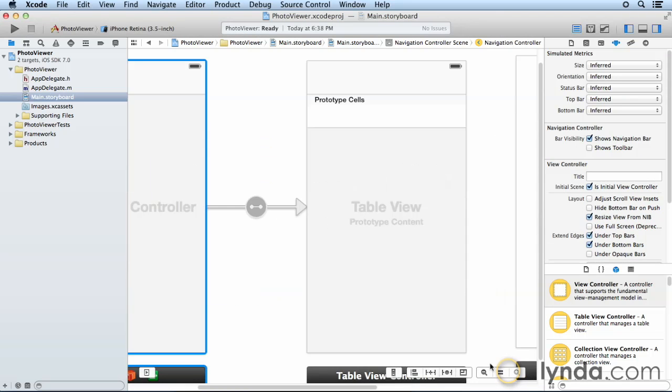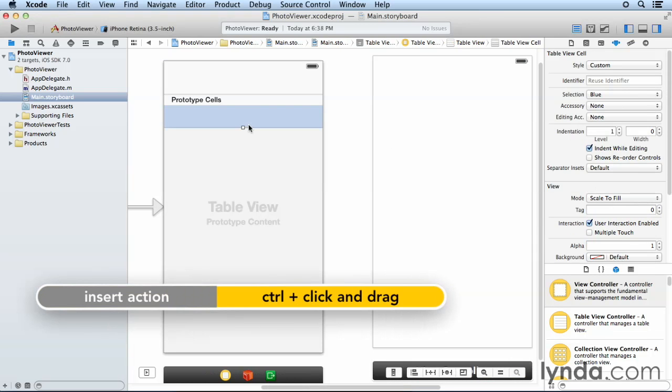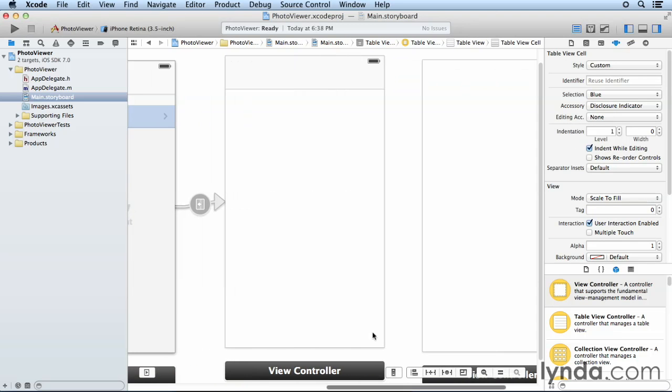What I then want to do is describe the fact that there will be a segue when clicking on one of the cells in the table view to this next view controller. So I'm going to control drag from the table cell to the next one. It will be a push segue. Then it automatically understands that this one will also be included in the navigation bar, so we see the bar appear at the top.